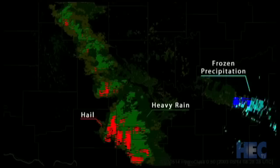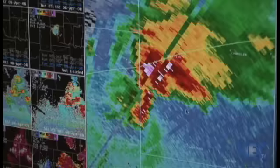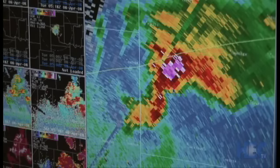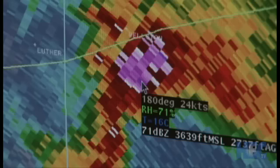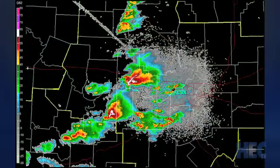Yeah, the old type of radar we used to have just showed us that there was something there. It couldn't give us any indication of the size of what that particle was. Now, because basically dual pole shoots the beam through, and we get a horizontal and a vertical slice of the raindrop, or whatever it is that it's seeing, we can get an idea of the shape. And that is very useful in determining if it's hail, if it's debris from a tornado that's being sucked up off the ground, which will be very irregular shapes. So there's a lot of insight. And we're really just beginning to learn what we can learn from these radars.